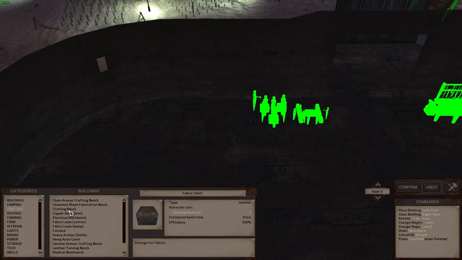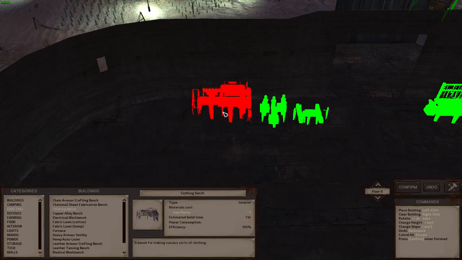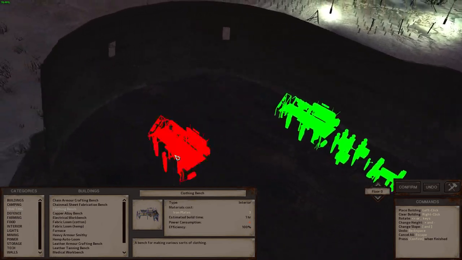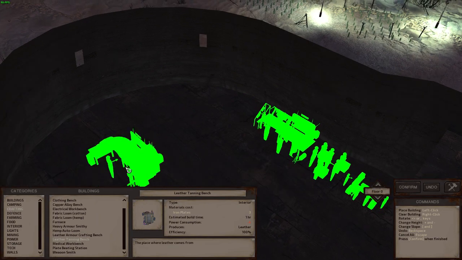Chain clothing bench, copper alloy bench. You know, I guess we could throw a clothing bench in here. I don't really want to use one because I don't really like them. I feel like they just make kind of pointless clothes, but we can put one in there just for the heck of it, I guess. And then we're going to need the leather tanning bench.